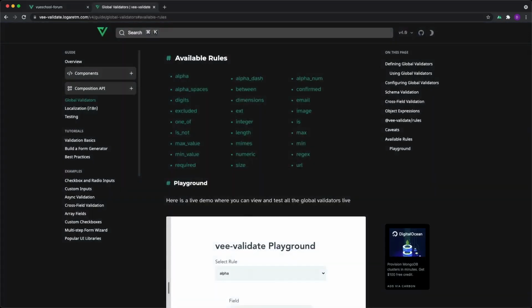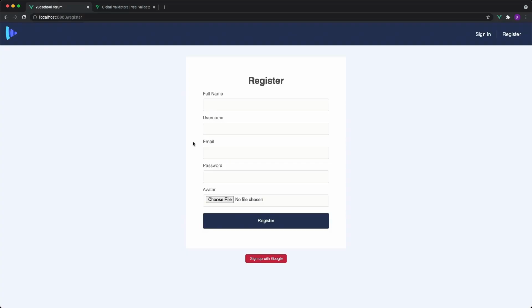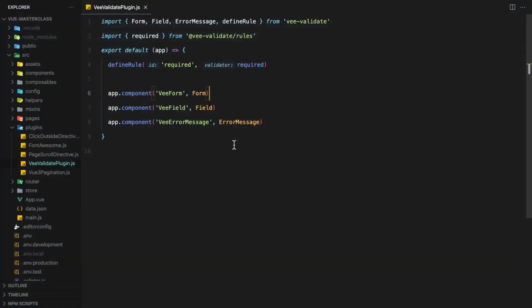Required isn't the only predefined rule provided by VeeValidate. In fact, looking at the docs, we can see a number of other useful rules, including min, URL, email, and a whole lot more. In many cases, one particular form field will need to support multiple validation rules. For instance, the email field should be both required and a valid email. How can we assign multiple rules to a single field with VeeValidate?